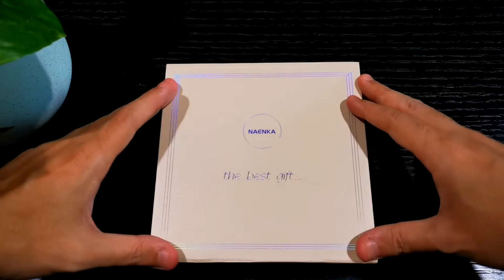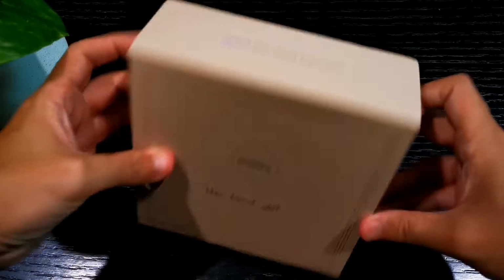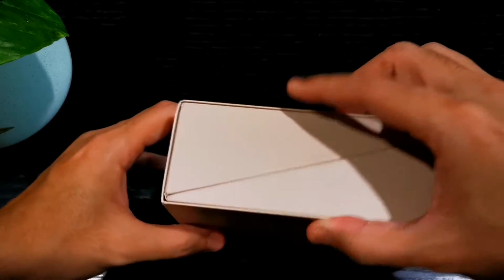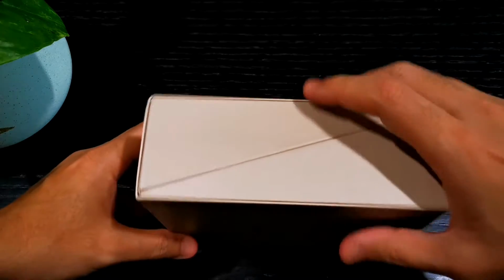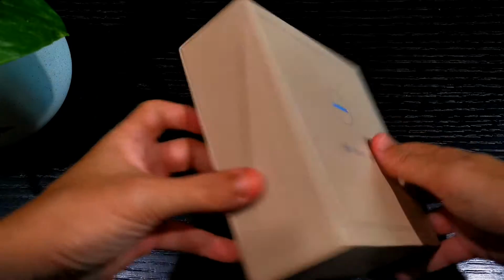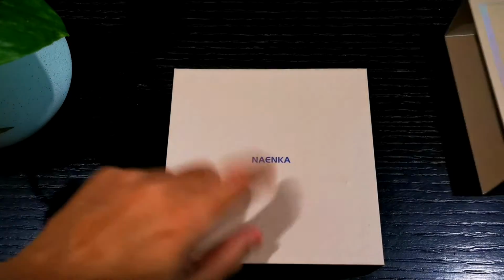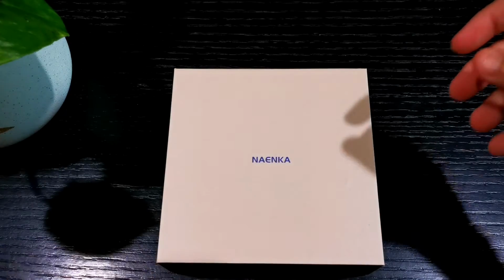Now just take a look at the box, how it looks like. It's really beautiful. Look at this. Check this out. Update your sound experience. Now the unboxing. When I saw this angle over here, I thought this is gonna be open right away, but no. You actually pull it out like this. Then you get greeted by this box.